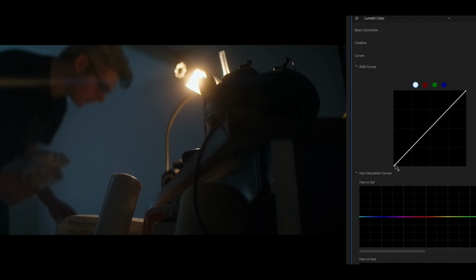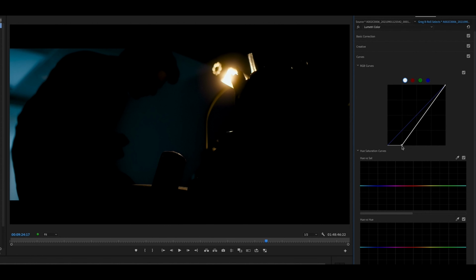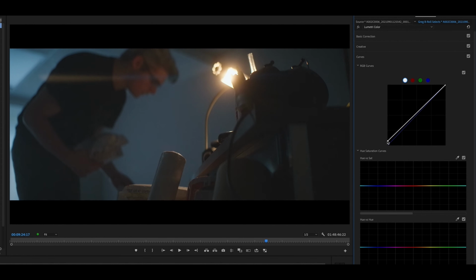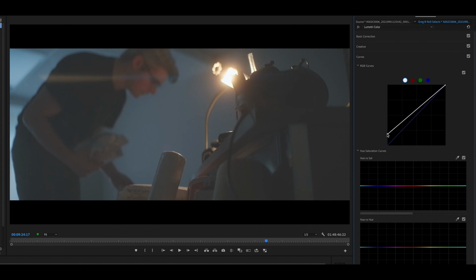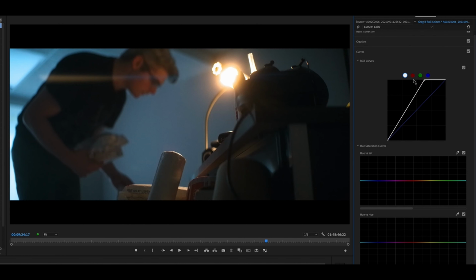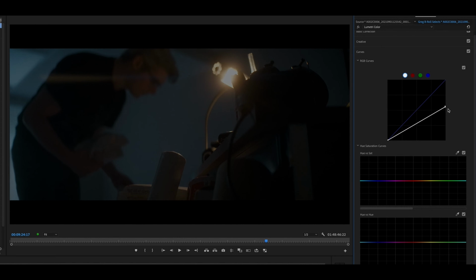Now over here too, you can also manipulate your black point or your white point itself. And so this will be changing the blacks and the whites of your shot. So if you want to crush your blacks and just take all those shadowy parts and make them pure black, you can click and drag that point and drag it, which makes everything very, very black. Or if you want more of the faded look, you can add white into those blacks and then all of those black points fade out. Same with whites. If you wanted to add more white, you could drag this over and clip those highlights, but make them very, very white and bright. Or you can bring it down and add black into those and it gets darker and darker and darker.